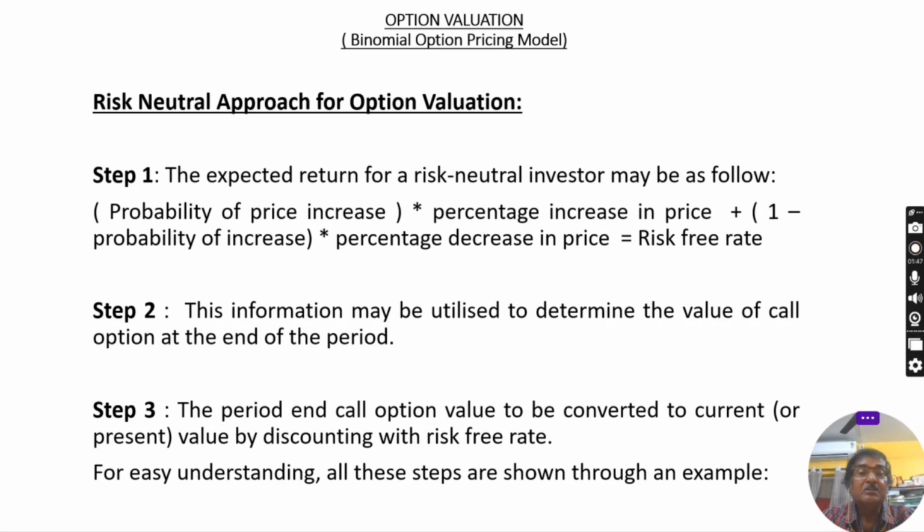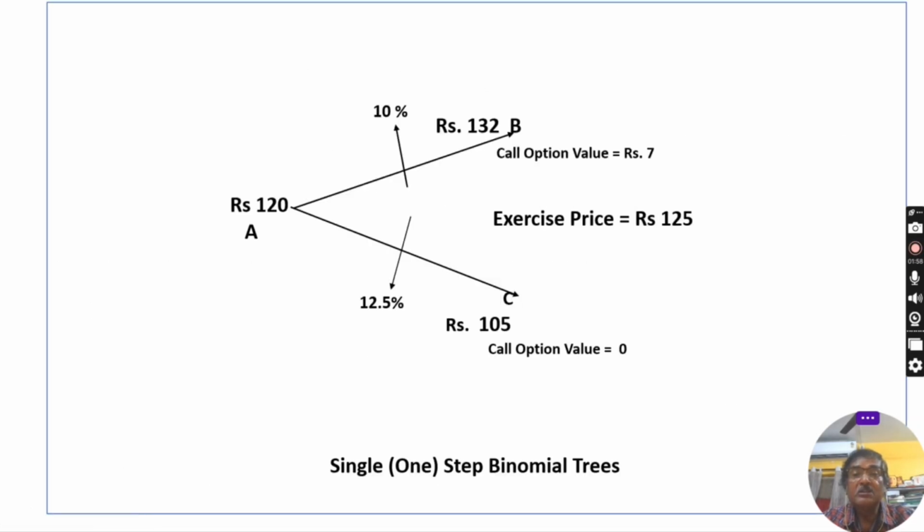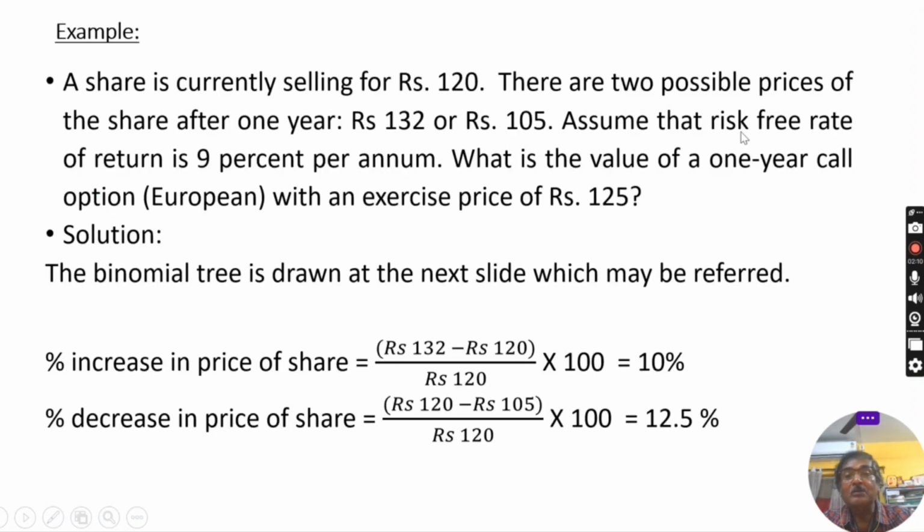The problem will be solved in 3 steps that I have narrated here. Step 1, step 2, step 3. First of all, it is better to discuss through this picture. Now, if you understand this picture, then it will be easy for you to solve the problem. This is the problem for which we are going to determine the value of the option. In this case, I have taken the case of call option. That means you have to determine the value of the call option.